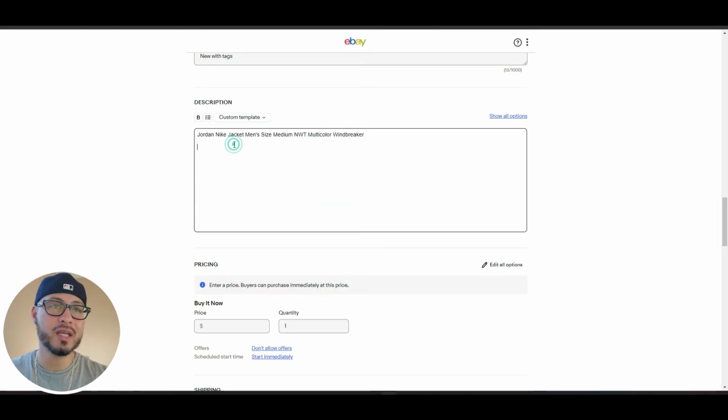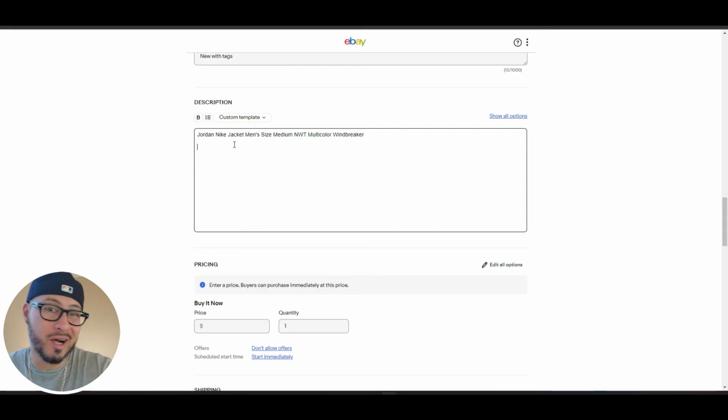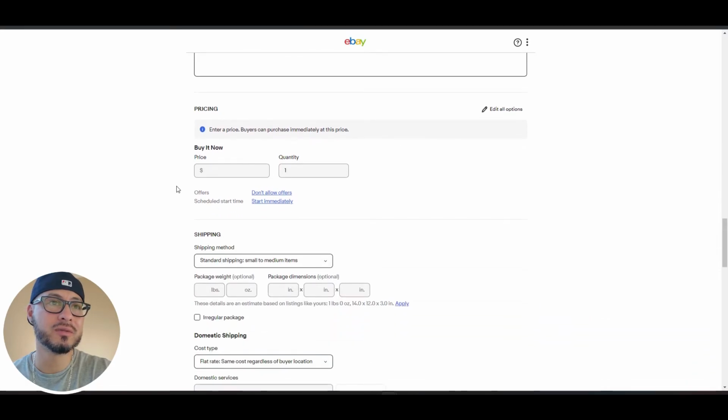just go ahead and put anything on the description that you want, that you know you could add. If you don't have any ideas, go ahead and start researching for the specific items you're selling, the type of descriptions sellers put, and then start creating your own from right there. You might copy and paste a couple of theirs onto yours, but eventually you're gonna start learning that you're pretty good at just writing your own description, which is the best way to go.